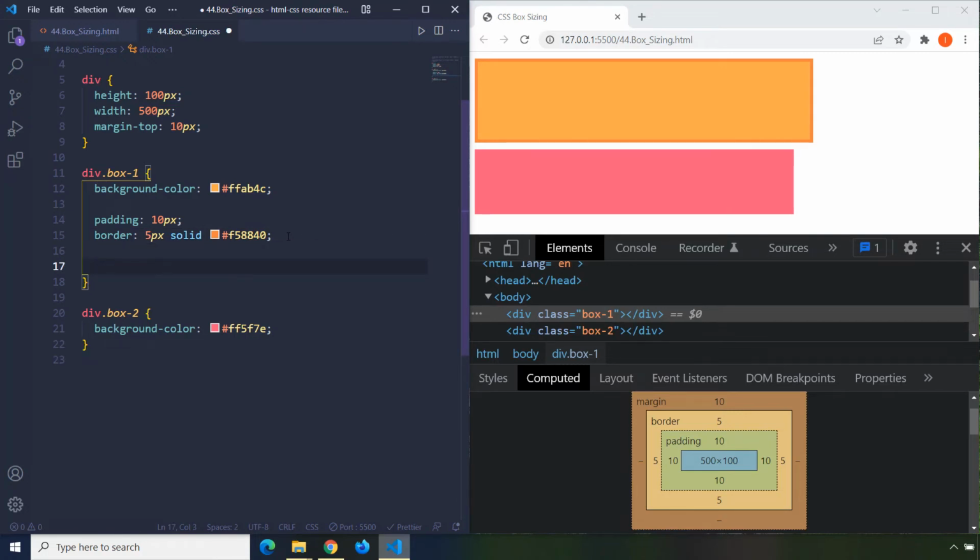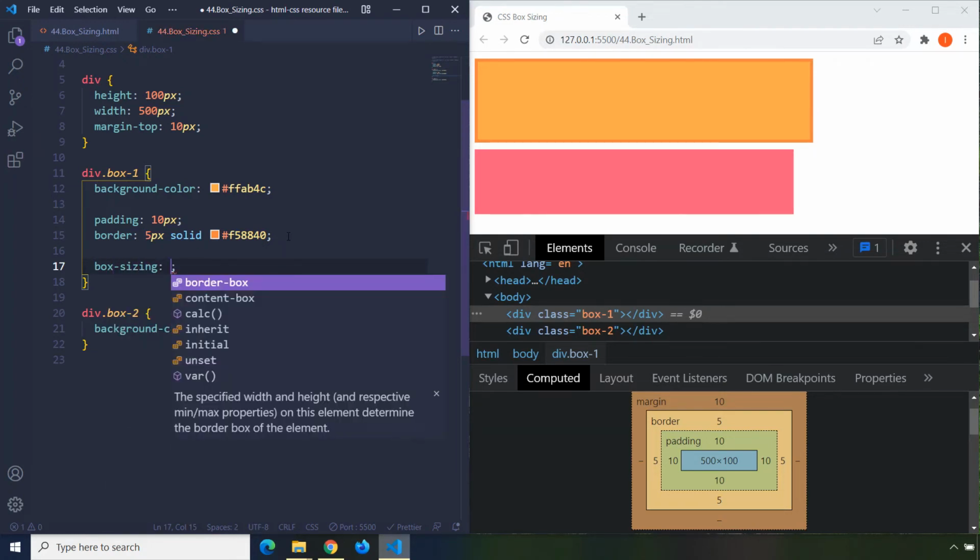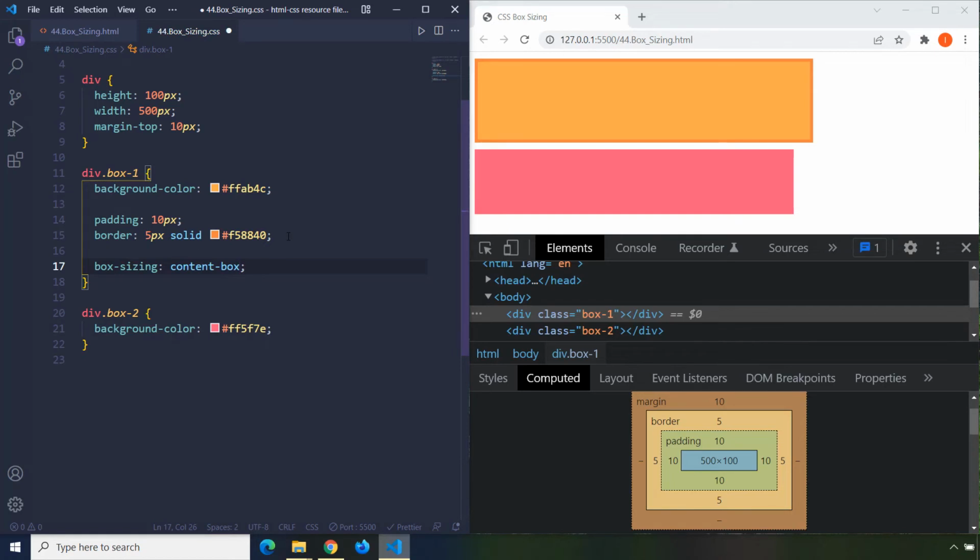So it's bigger by 30 pixels than box number 2. So how can you make sure that when you specify a size for your boxes, it's going to stay the same no matter the value for padding or the value for border? That's where box sizing comes into place. The default value for box sizing for all CSS boxes, it doesn't matter whether it is an H1, a paragraph, a section, an anchor element, or articles, is going to be content box. It means the width of the element is the width of the content of the element, which is not the actual size of the element.